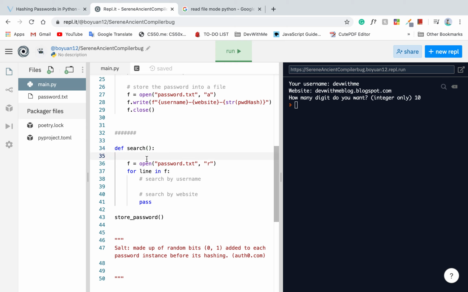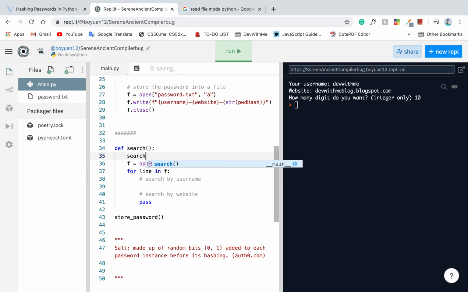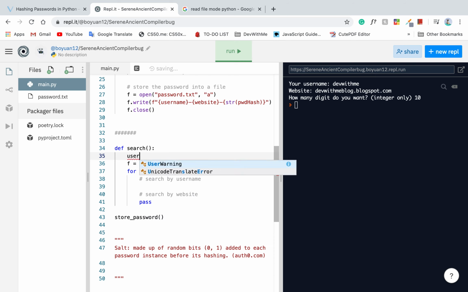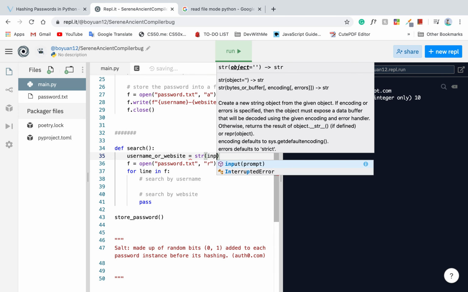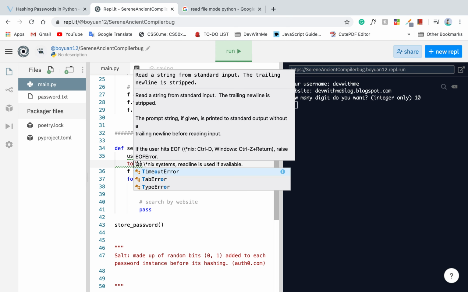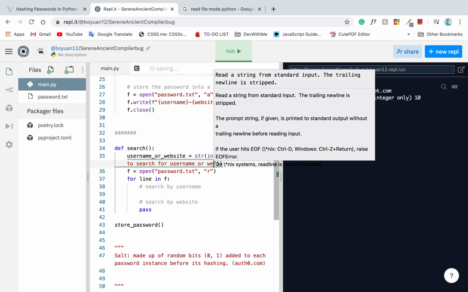You can say search, let's say password, username or website. That doesn't make a difference. So you can say string input. It's going to ask, do you want to search for username or website?